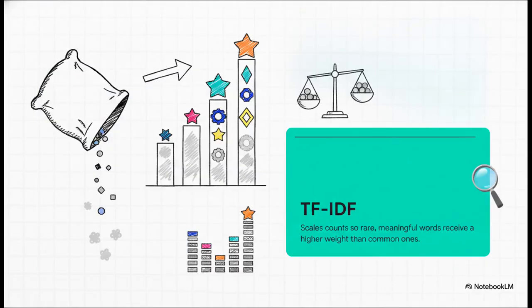But there's a catch. Bag of words has a pretty big flaw. Common words like the and completely drown out the actual meaning of the text. That's where TF-IDF steps in. Standing for term frequency inverse document frequency, it basically acts as a feature scaler. It turns down the volume on the mathematical noise of everyday words and highly cranks up the weight on the rare ones that actually carry true meaning. It lets the computer instantly grasp document similarity.